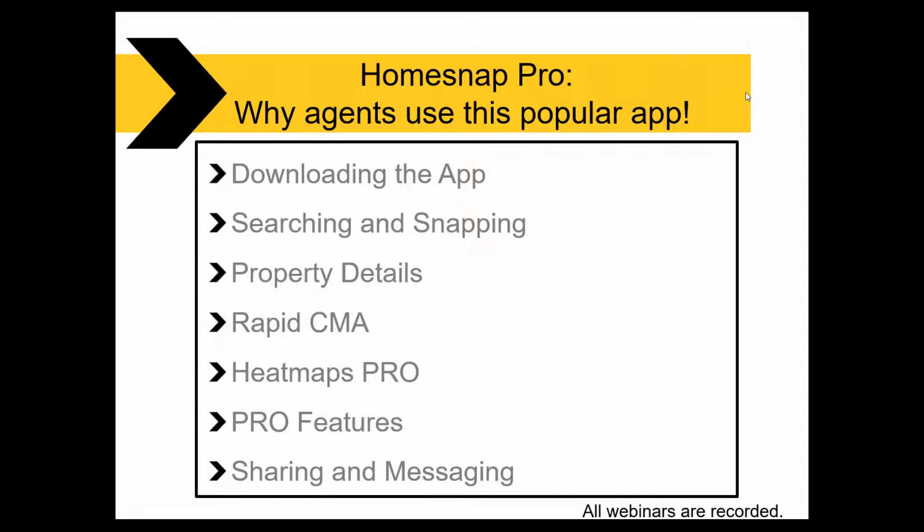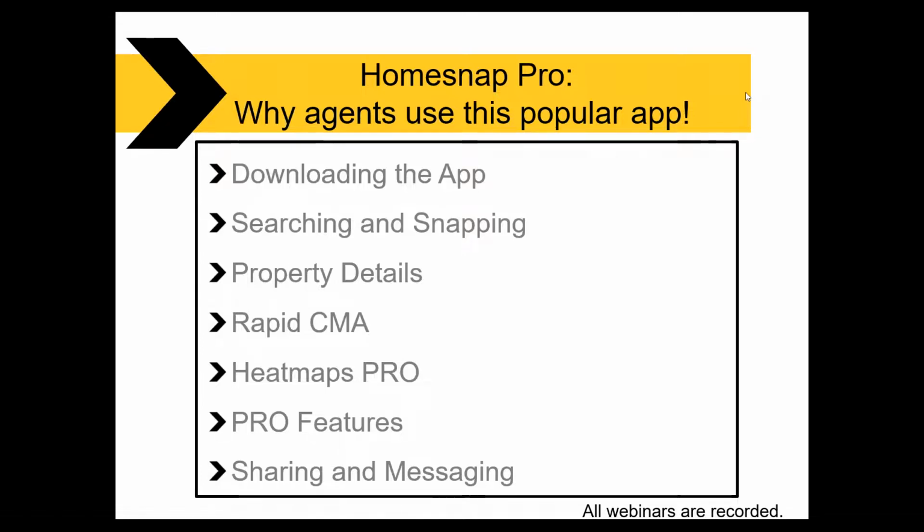The other thing is clients, they could go on to places like Zillow and find properties. But what's really nice about this is when you are sharing this app, they can favorite properties, they can save properties, which is what favoriting is, but they can create new searches, and you are getting this information from them as well. So you actually get to see what they're doing instead of them just, again, going to a place like Zillow and finding those properties anyway.